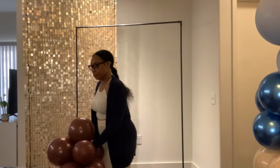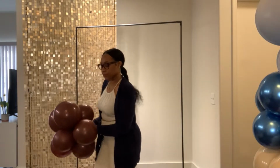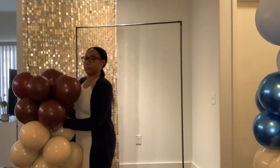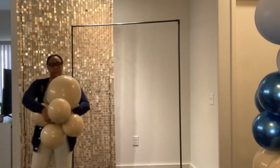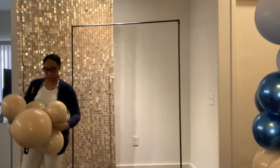So for this step, I created mini garlands, which consist of 3 clusters together. And of course, clusters coming apart. It's usual with double stuffed balloons. So you've got to make sure that you intertwine them tightly.